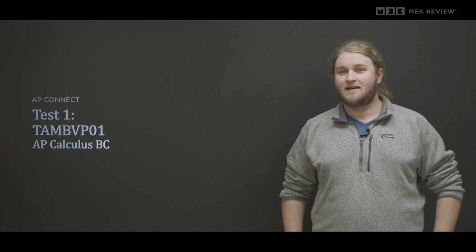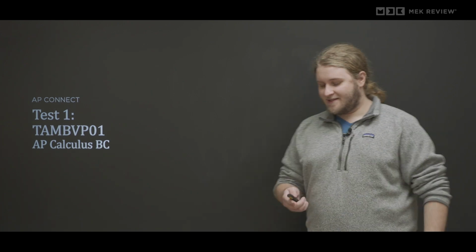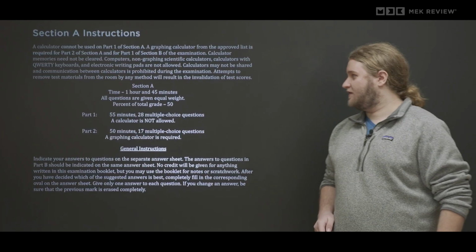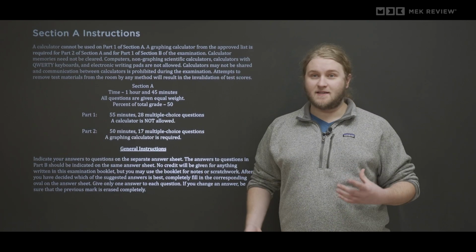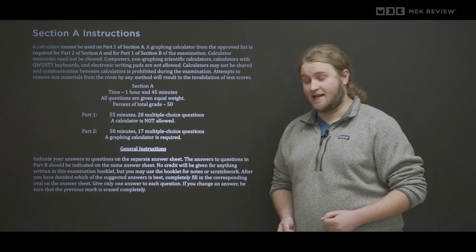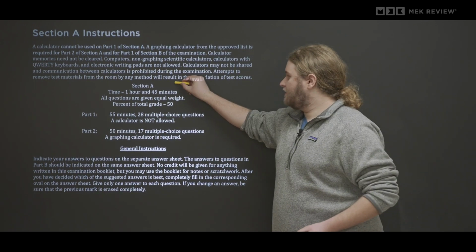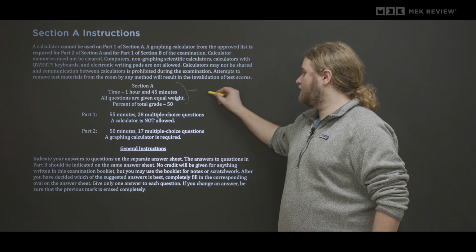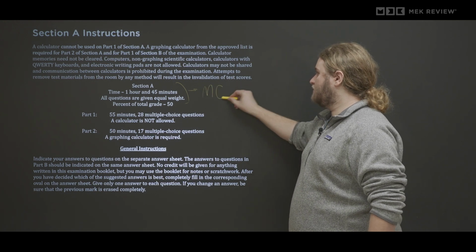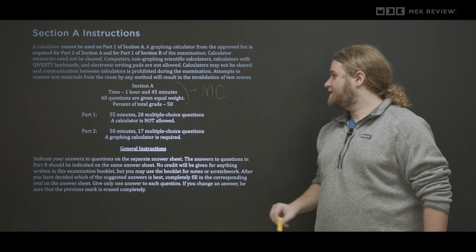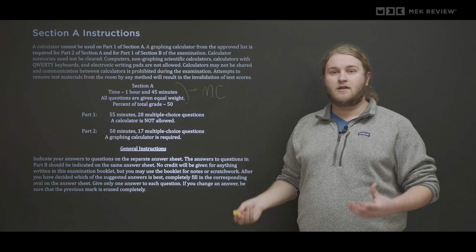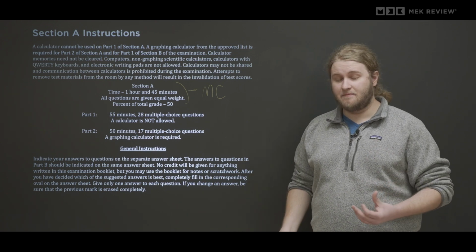calculus test. Now, as we go through this together, we are going to find that the calculus test is split into several different sections. We have the broad sections, Section A and Section B. Section A, 1 hour and 45 minutes long, is your multiple choice section. Section B will be your free response section.